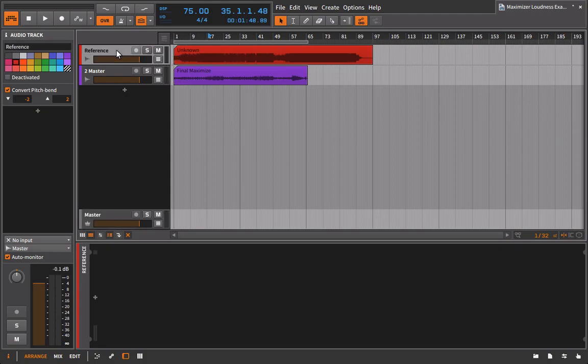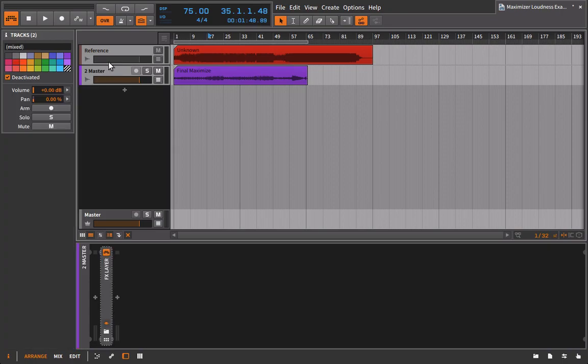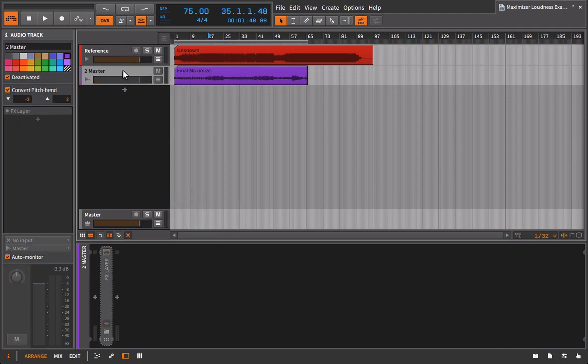So there are a couple ways we could do it inside of this program. One is using a deactivate method. So you might have the ability to deactivate a track inside of your digital audio workstation. And then if I highlight both of them, I can use that same key command, which in this program is option A, and I can flip back and forth between the two of them. The issue, which I think you can see, is that by deactivating the track, it also deactivates the plugins that are on that track. That's useful when you're saving CPU in a production standpoint, not useful when you want to flip back and forth and immediately try to compare loudness levels, because it's going to take a little bit of time for those to turn back on. So that doesn't necessarily work for us. It can work for us, but it's risky.